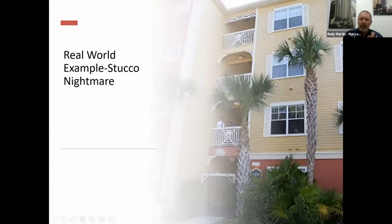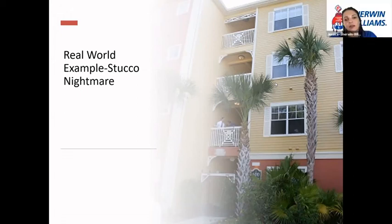7 to 10 years on a paint system, does Sherwin-Williams offer a 12 or a 15-year warranty on exterior paint systems? Yes, but we don't recommend it in this state. In Florida, after 7 years, we have to go and re-inspect that building because of the weather. And this is our recommendation: you can have a 10-year warranty paint, but at 7 years, you have to have that budget, thinking that you have to repaint that building before you start getting problems with the stucco and restoration and all the stuff.